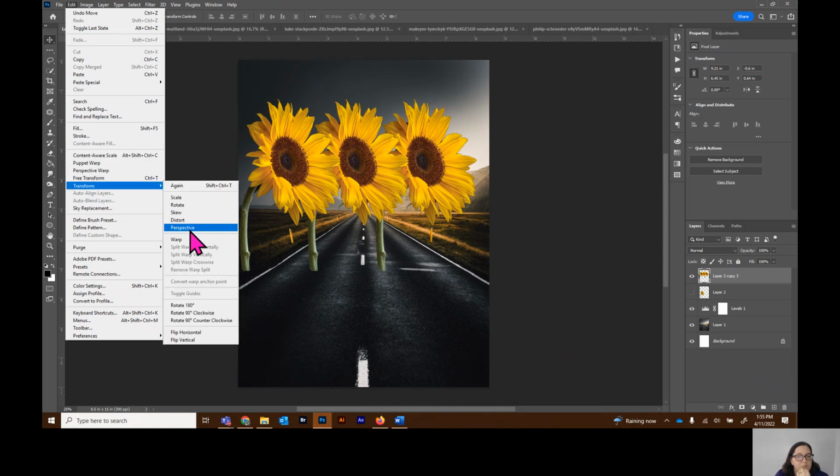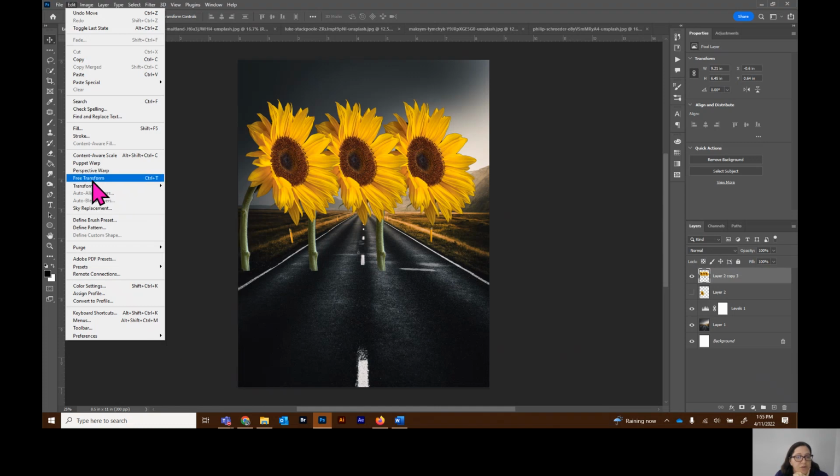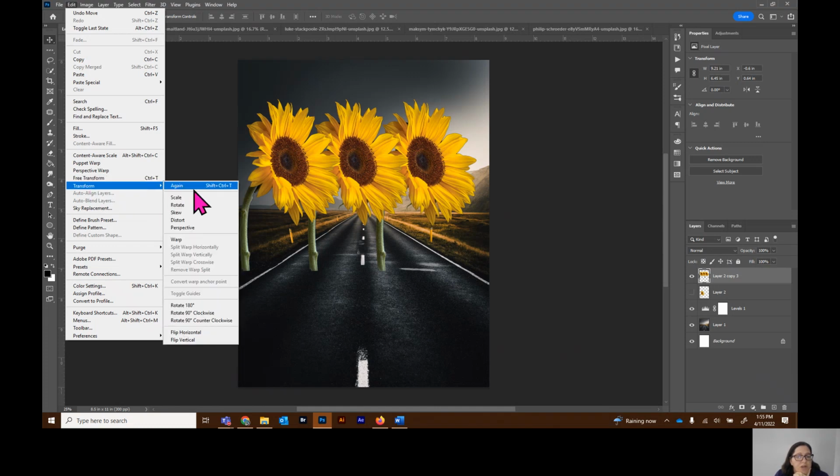transform, and perspective. So right in here is where you're going to find a lot of those things that we use Control T for, which is just the free form. It's right here, free transform, so we can do them. If you want to be able to do a few extra things, then you're going to come in here. This is where you can scale, you can rotate, which is what we can already do, but you can also skew and distort and perspective.